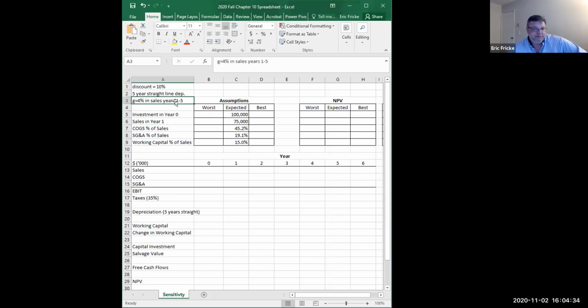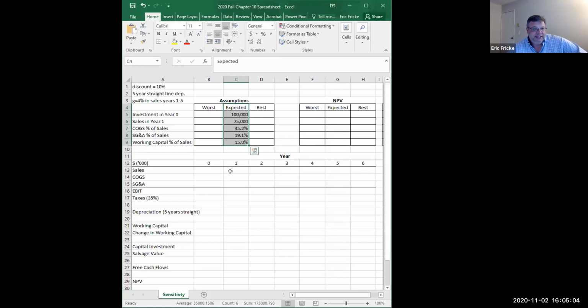Okay? And here are our expected assumptions. So the first thing I'm going to do is go ahead and build out this spreadsheet so we can get it to calculate NPV for us. And then we'll go through and change all these numbers one by one to see what happens to the NPV. And then we'll record that.